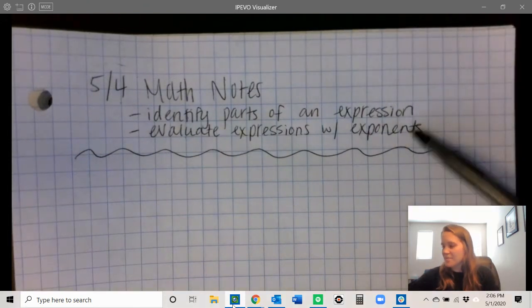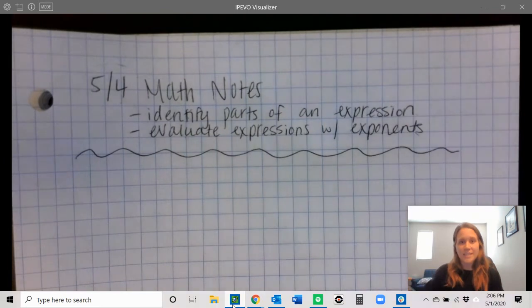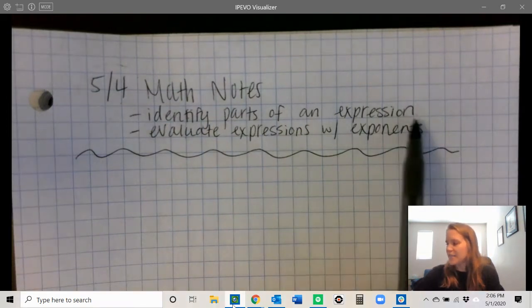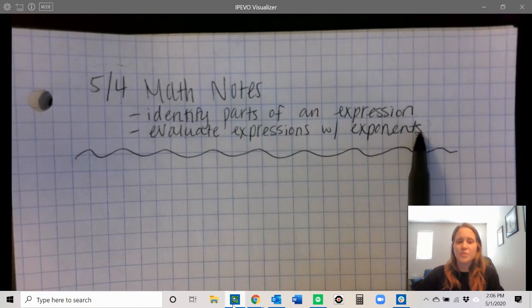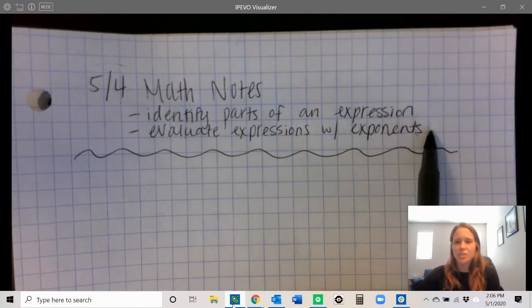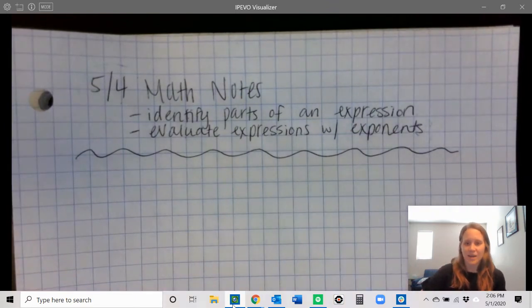It's important to keep these on your notes because when you're working on your quiz at the end of the week, that covers everything we've learned all week, it will be really helpful if you see a question about exponents to be able to look and see which notes were about exponents. So this is truly just for you to stay organized, okay?